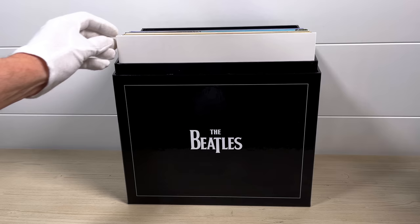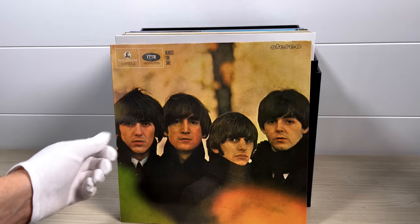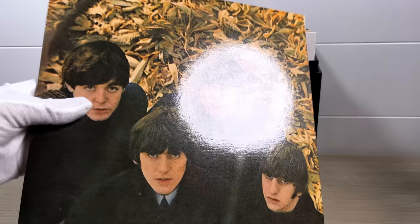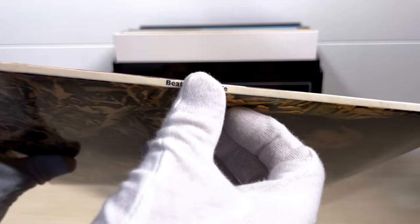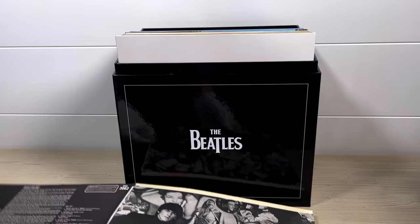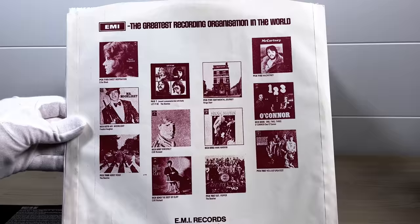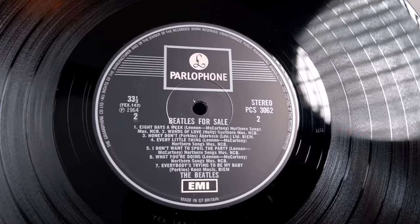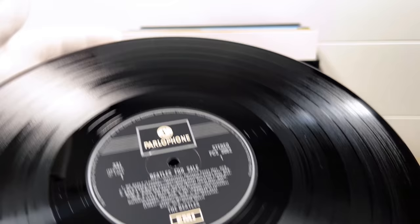The greatest sounding stereo pressing of the Beatles' early stereo albums, I think, is Beatles for Sale. This one always kept its front stereo indicator but has an all-round laminate, a pinched spine, and a gatefold cover. Same inner sleeve and the one EMI box label. Most importantly, this is a dash-1/dash-1 — the first and best sounding cutting of this album. So warm and clear and detailed. Hasn't been bettered since.